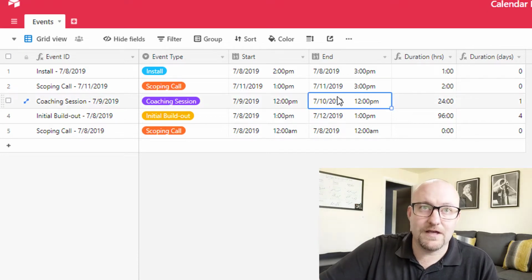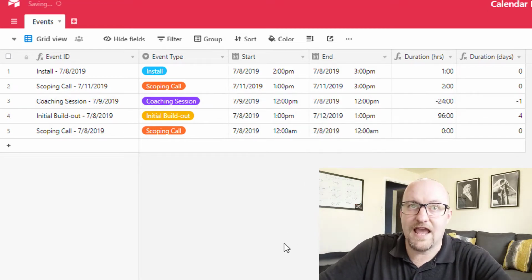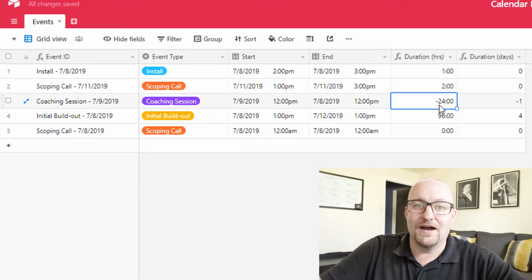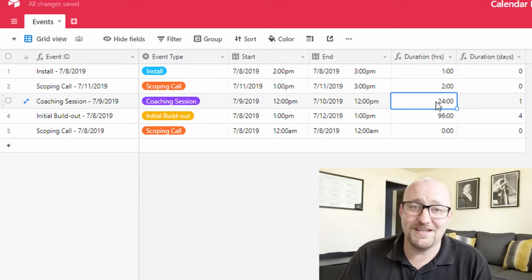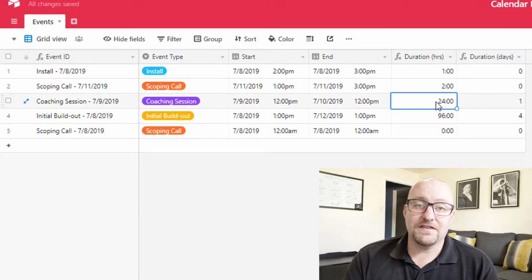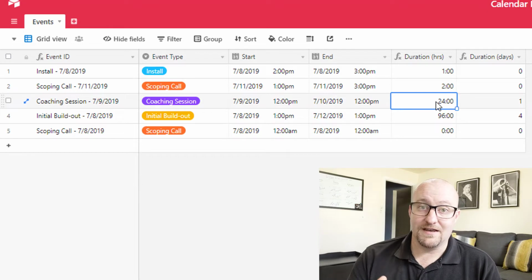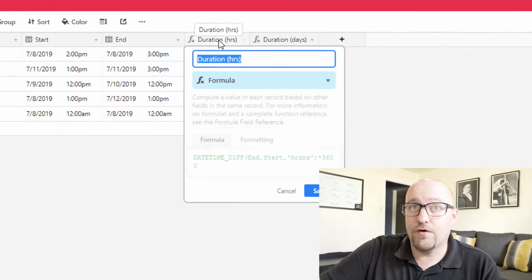Let's suppose I were to have done that accidentally. Here, let me suppose that this was the 8th of July. You'll notice that the duration then is negative. So something like that makes it pretty obvious when we've made a mistake. Let me go ahead and control Z, undo that. Having this kind of reminder that's automatically calculated is really helpful because it makes sure we don't make mistakes like that. Additionally, you could set up more advanced automations as well that let you know when something is not checking out just right. But the basic idea here is that we have some formulas.